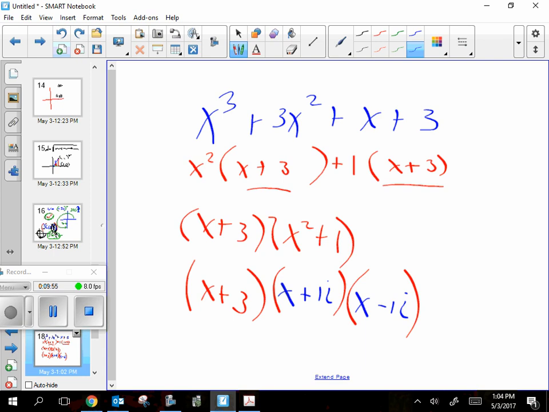The reason I say square root of 1, because what if this was a 3? Then you'd have to have square root of 3 i and square root of 3 i. You know what I'm saying? The 1 happens to be this really clean, neat one where it's just i and i, but it's actually square root of 1 going here and square root of 1 going there. And square root of 1 just happens to work out to be 1, and then you don't have to even write it. So anyway. All right.